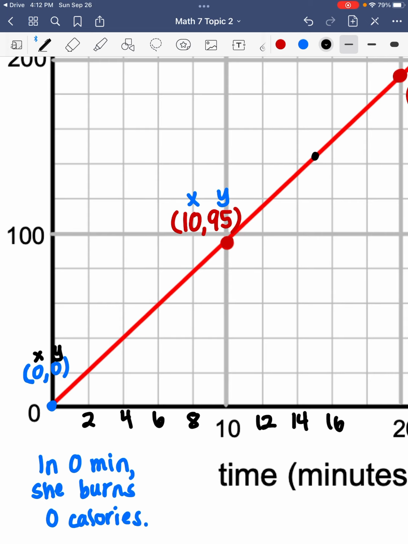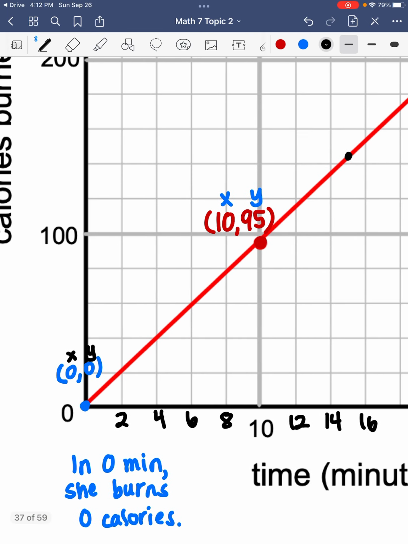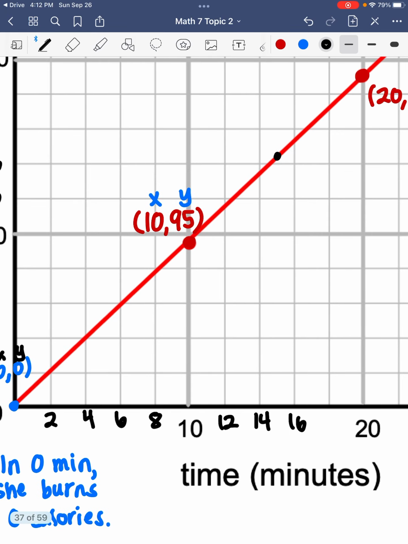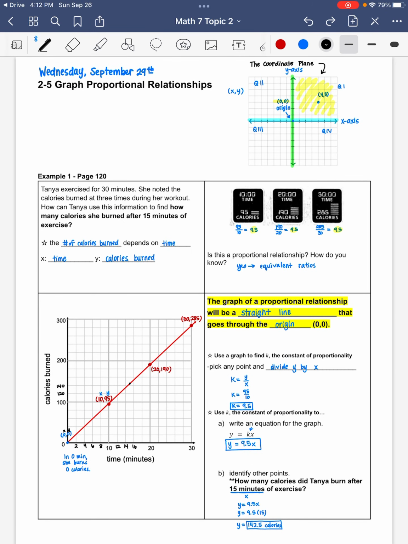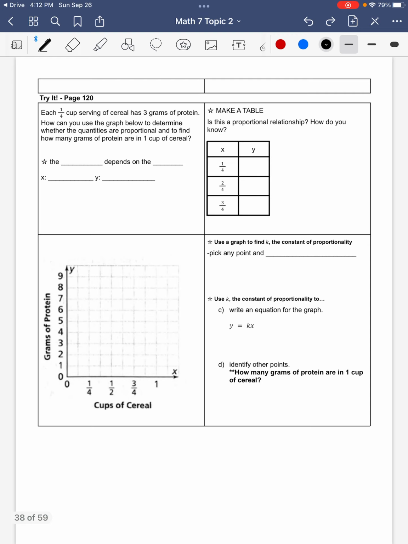Okay. Well, when I look at my y-axis, how things are labeled, I see that that first gray line is 100. So 20, 40, 60, 80, 100. So then we have 120. We have 140 right here. And we see how this spot is just barely above 140. So 142.5, I feel really, really good about the answer that we got right there. Okay, moving on to try it.